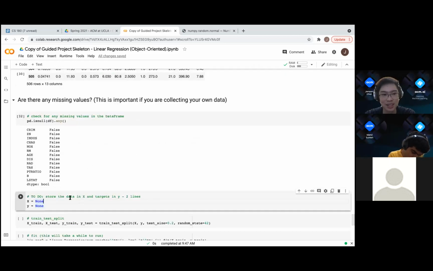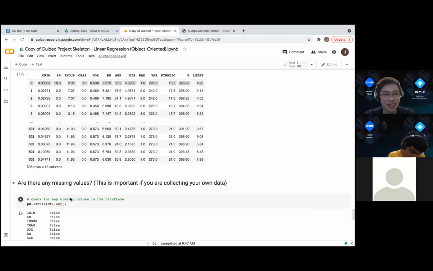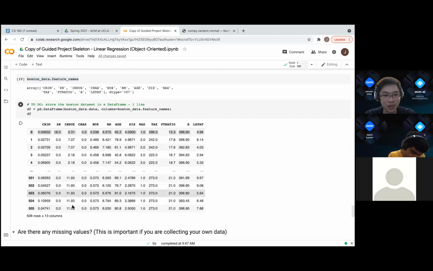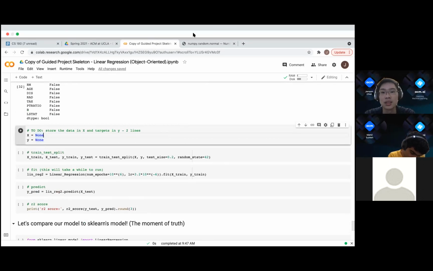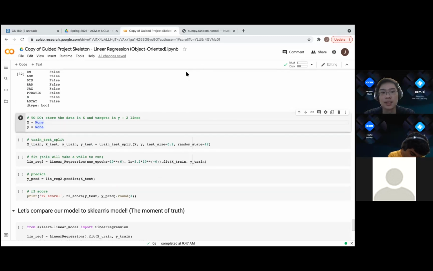The second way is to cast this data frame into a NumPy array. You can do it both ways. All right, any ideas how we should do this?